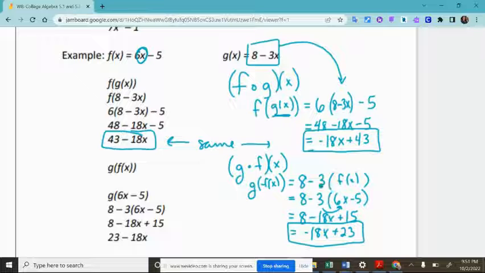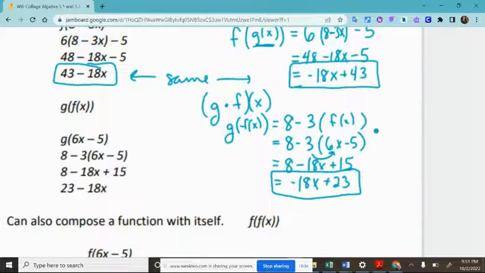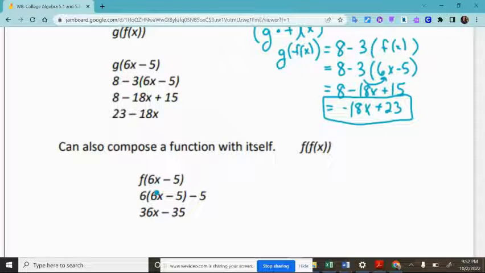So it is important to notice that if they tell you to take f of x and plug it into g, and you accidentally do g of x and plug it into f, you're likely going to get the wrong answer. Odds are good you will get the wrong answer. Not every time, because there are some instances where f and g are a special case called an inverse. If you plug them in, it's okay in the wrong order because they're inverses, but most of the time they're not. So most of the time you'll get the wrong answer if you do it in the wrong order.